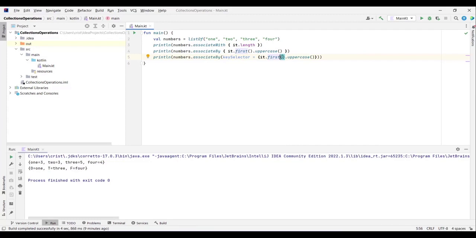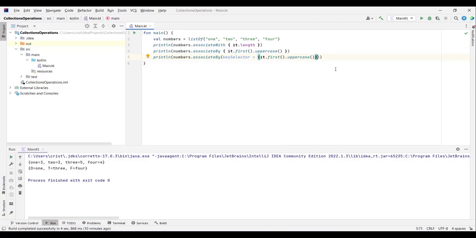So now what we're saying here is to apply this transformation for every key that is in the map that is going to be built. So we're saying to take the first letter and uppercase it. Then we also need to apply a transformation for the value.